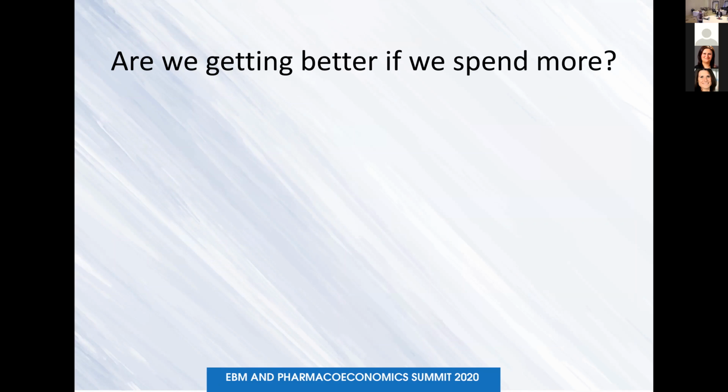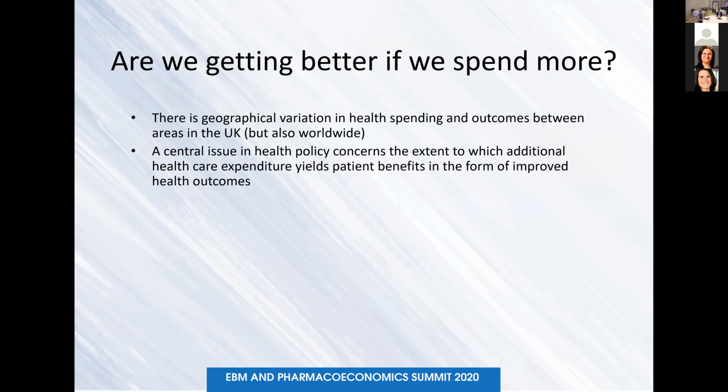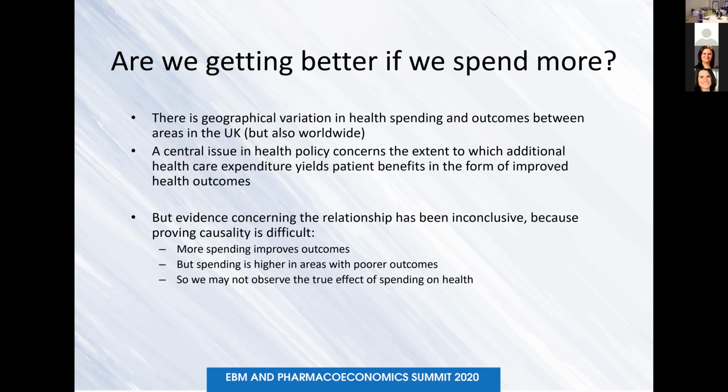Now, are we getting better if we spend more? There is a geographical variation in health spending and outcomes between areas in the UK, but this also happens worldwide. And there is a central issue in health policy that concerns the extent to which spending more can provide more benefits in terms of health outcomes for patients. Well, the evidence concerning this relationship between how much we spend and how well we are is somewhat inconclusive, because proving this causality is very difficult.